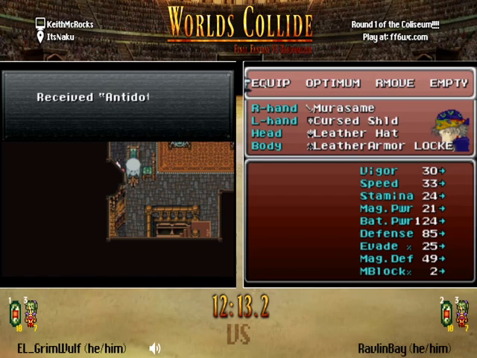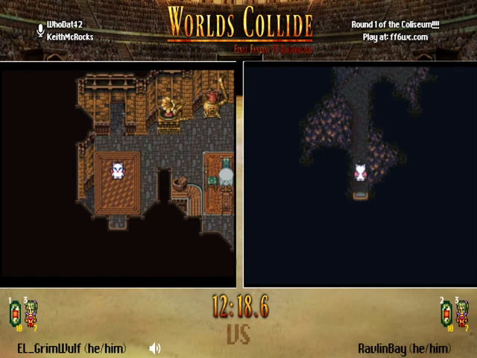So it looks like Rav's about to head to his Shatternook. We'll see what he thinks about it. Yeah, he might be in a little bit better position to deal with this.